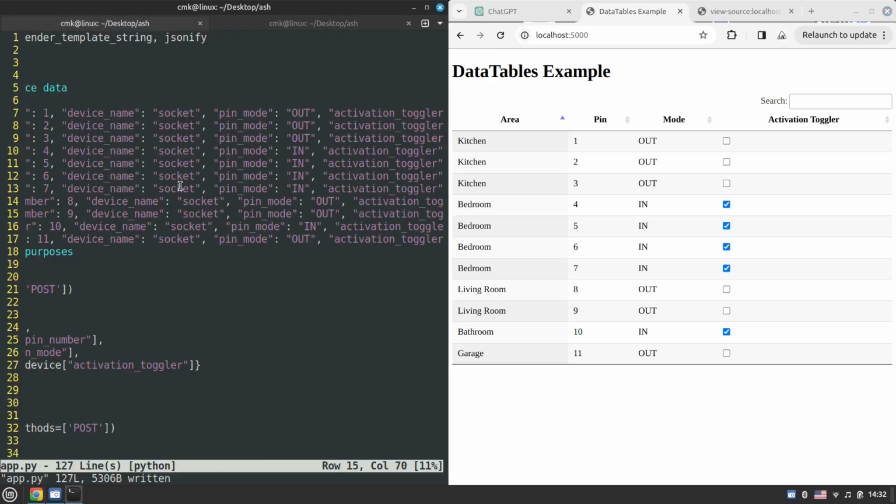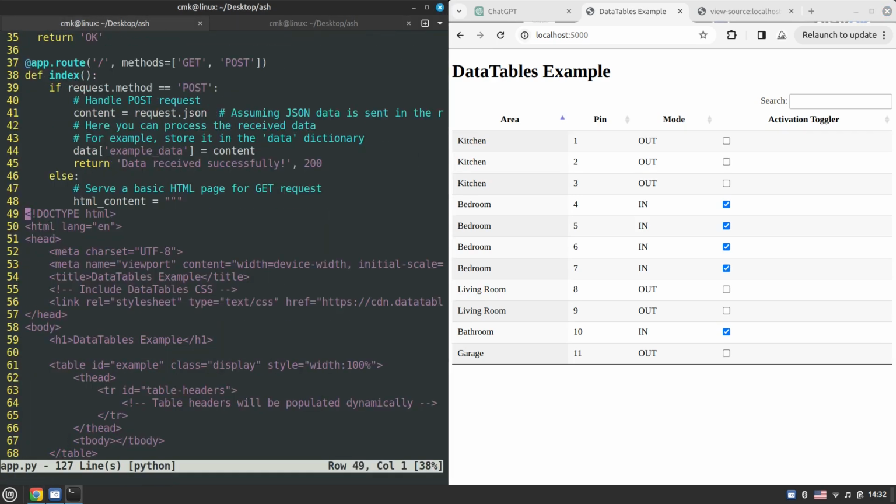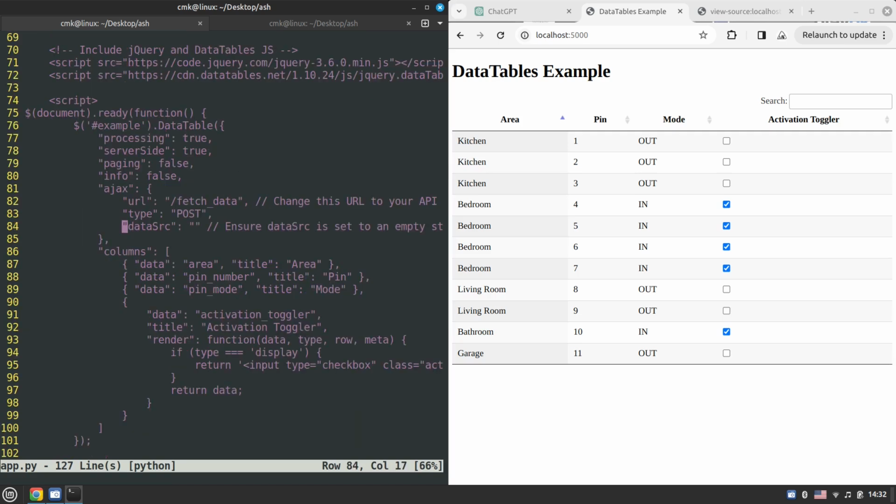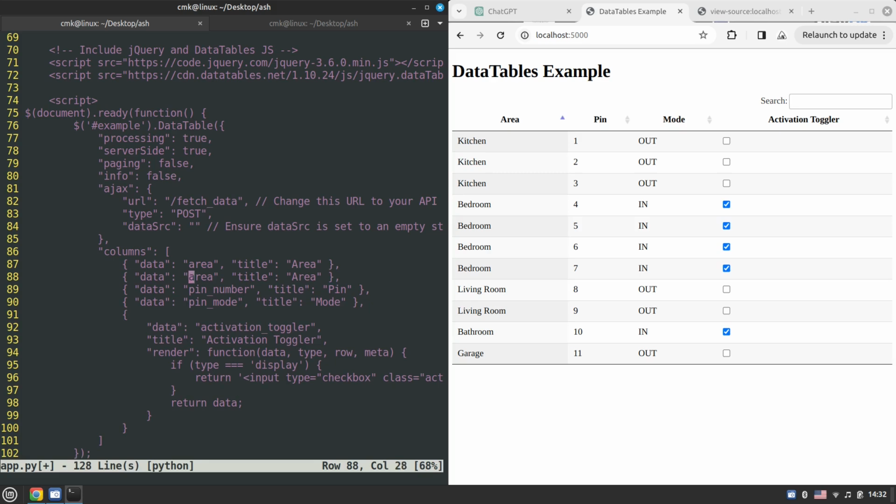Okay, and now what we can do here is add some more columns. So after the pin number, after this one, we want to have the device name and title device.